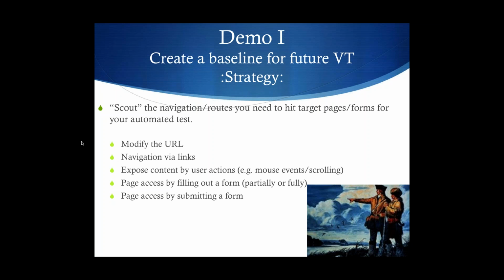Scrolling to a specific point. Filling out a form, just partially or fully, because you want to be able to fill out portions of a form to pull out additional content, such as a pop-up or an error message that says, hey, you can't submit this form with this invalid date format, for example. Then, of course, you want to be able to take a picture or a snapshot after submitting the form. So if you can do these six things in your framework, you're an explorer.